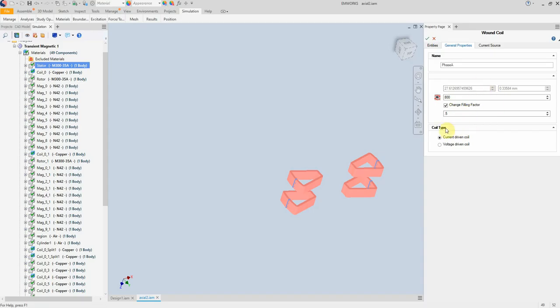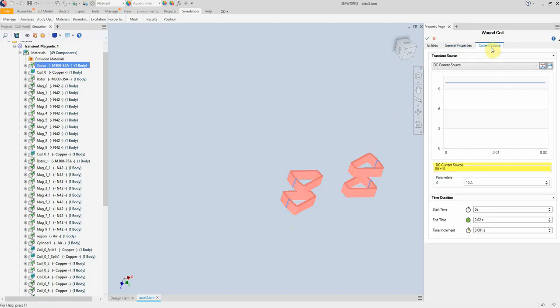The next part is coil type, where you can choose the current driven coils or voltage driven coils. In this simulation, I just want to measure the back EMF of this geometry. So I will choose the current driven coil, and in the third tab, you have to select the properties of this current driven coil.